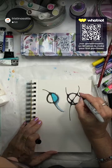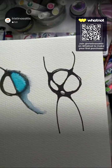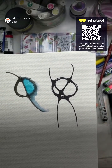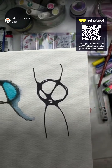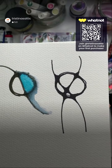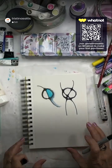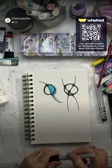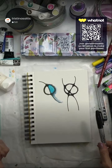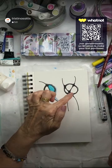rounded edges. So then I'm going to show you what I mean about checking your work and looking at your shapes. Are there any hard edges, or is everything nice and rounded and smooth and very organic looking, right? You see that there? Oh, that just makes me so happy. And that's the purpose of it. That's why they call it neurographic art. Okay, so that was with the Sharpie. And then we're going to let that dry for just a second.